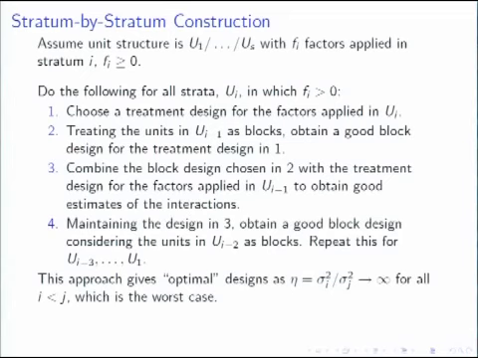Now, the idea of this approach is that, depending on your optimality criterion in each step, it gives designs which are in some sense optimal or conditionally optimal as the ratio of stratum variance components, or alternatively the ratio of stratum variances, becomes large. So this is a notation I'm borrowing from Goos and Vandebroek's papers. Eta is sigma i squared over sigma j squared, where these are variance components in each stratum. So that's the variance component for blocks, for example, and the unit-to-unit variance.